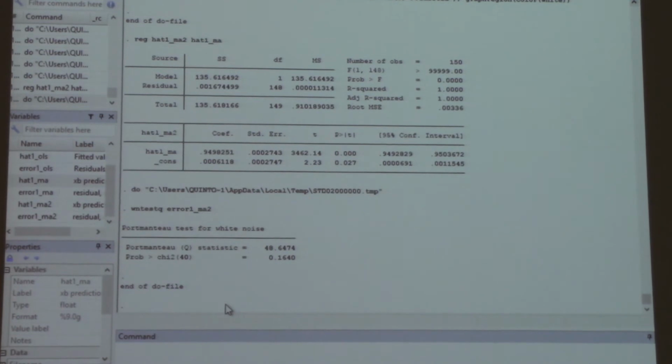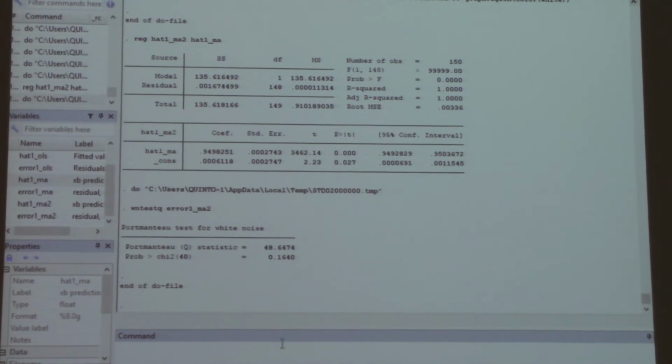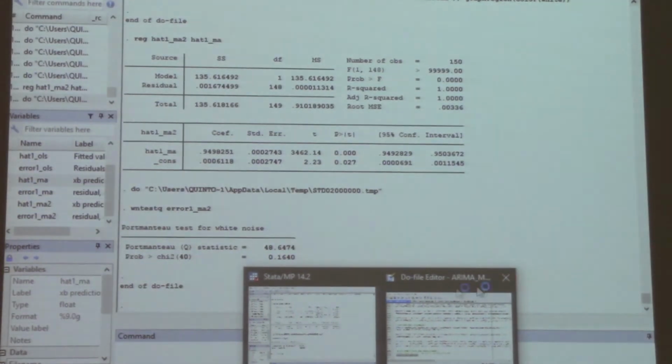So is it that big of a difference? Yeah, I mean, we're pretty close to that 10% level, but here I think we're far enough to be a little bit more confident in our results. Does that make sense? Because in reality, we're not going to know the true order of these processes, unlike these, where I literally baked the data myself.